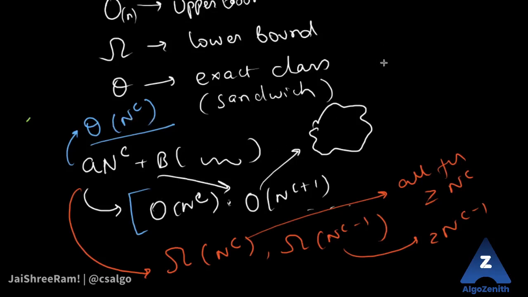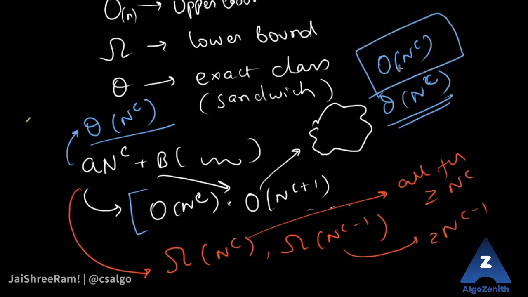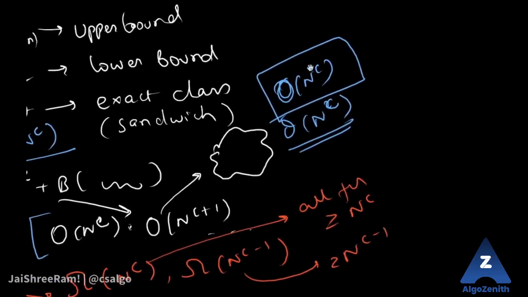Okay. So in most of the cases, you will be saying big O of n to the power c, whereas it actually should be theta of n to the power c. But again, this theta only works when you also have a lower bound of n to the power c. That's why we talk about order notation in most of the cases as big O. So you would be seeing big O all the time, and we would be comparing things using big O only, because once there is an upper bound, we know that it will not go beyond some limit, and that's where our time limit will lie, right?